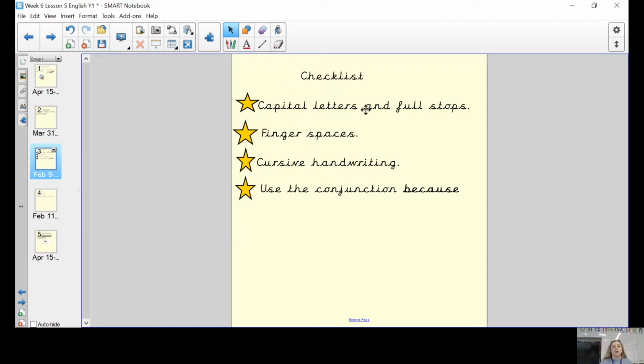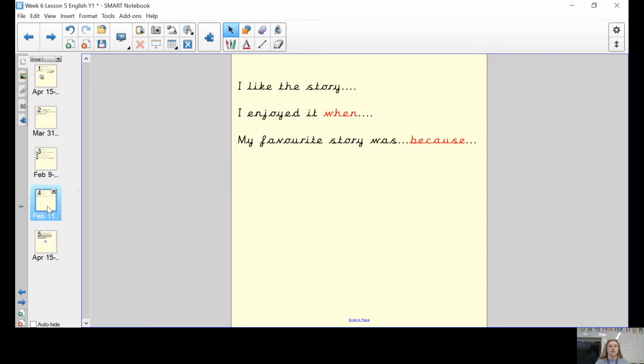So we will be using capital letters and full stops, finger spaces, we will be using pre-cursive handwriting, and we're going to try and use the word because in our sentences. Okay, and here is what we're going to do.